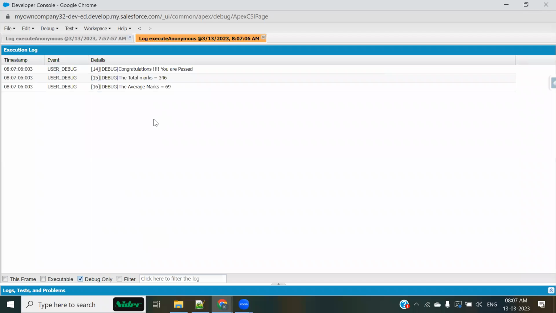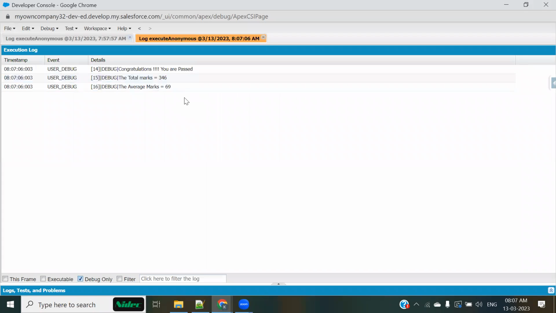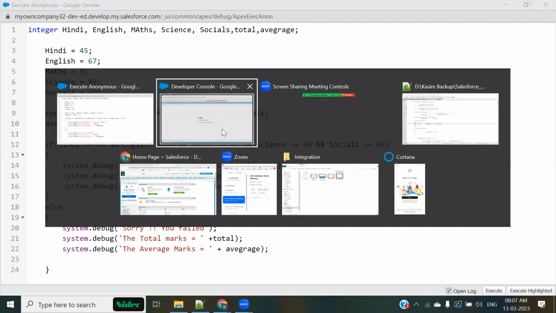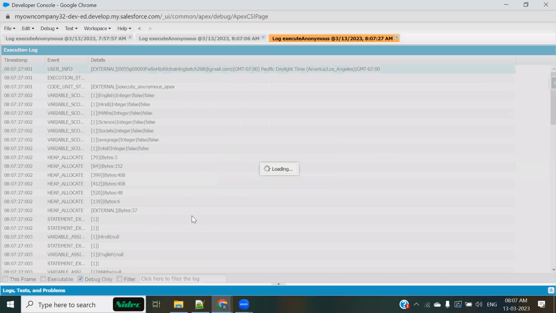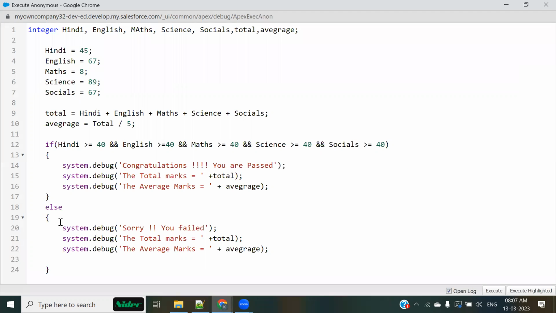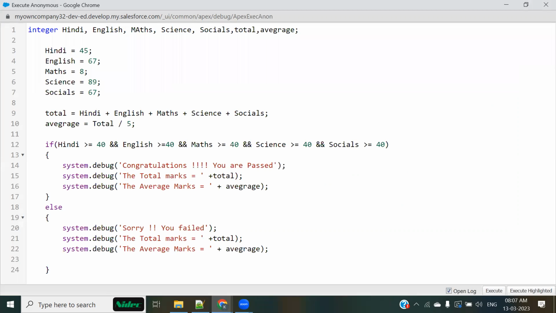All right. So now, because for this candidate we have supplied marks which are all above 40, this is what you can see as a result: you are passed, and this is the total and average. Let me try with something like this. We should also test the second block, where the statements are written inside the else. So here you can see 'you are failed' and everything written inside the else block is getting displayed, right? So this is the purpose of if and else.